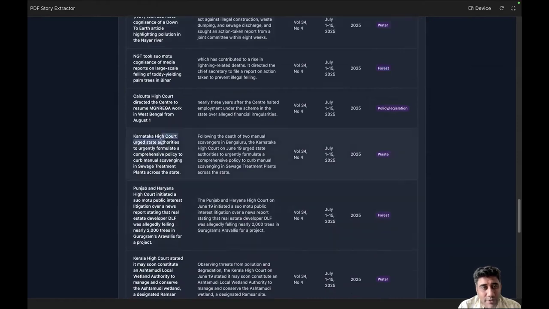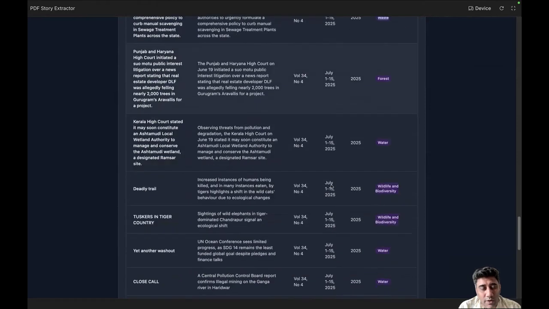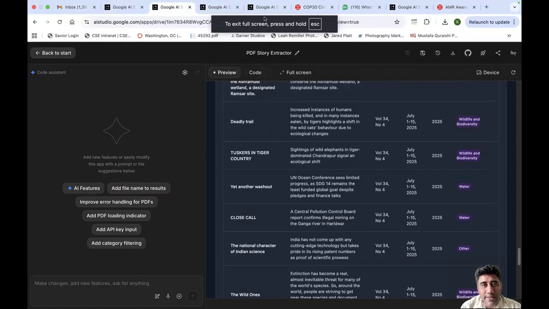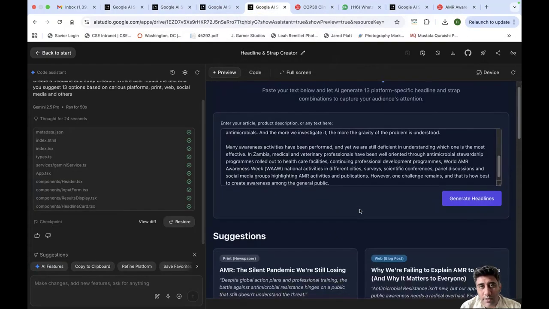This is Karnataka High Court has urged sewage treatment plants across the state to curb manual scavenging. So it has gone under waste. So this is basically what it is doing. It is not only extracting the data from the PDF, it is also giving different categories to it. So that is another thing. Let's have a look at this one that we just clicked on.